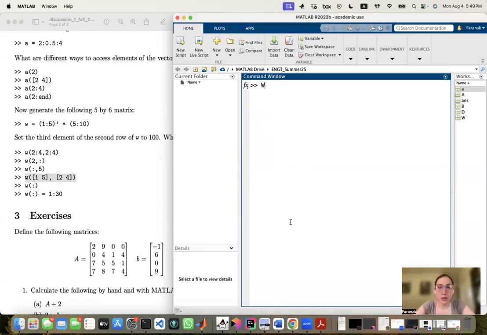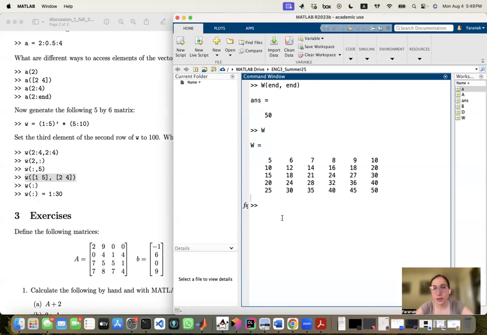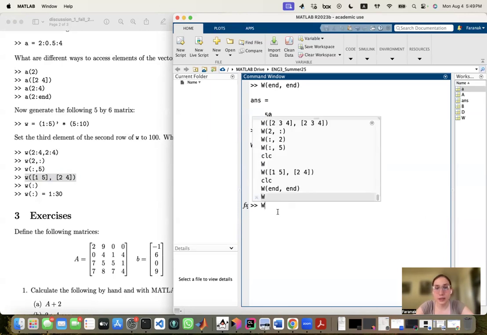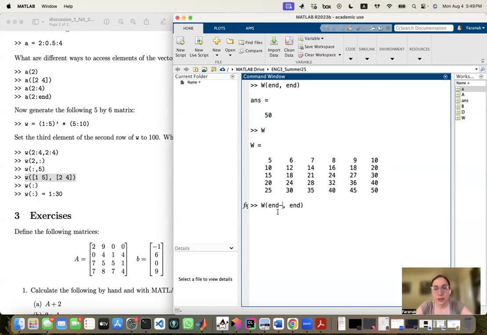If you do something like end, for example, it means the last row, last column, right? Or you can index like end-2 and end-1. It's like you're counting the other way around.